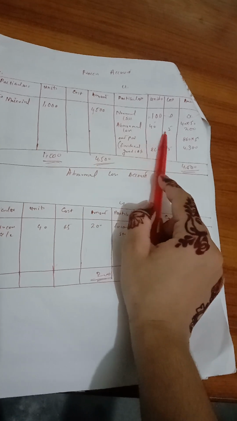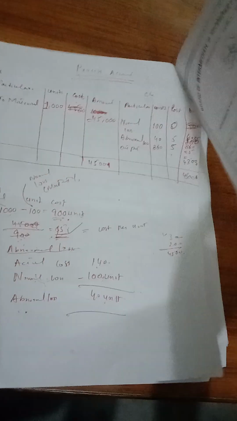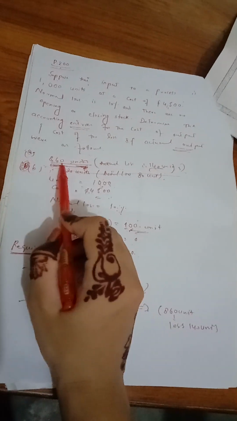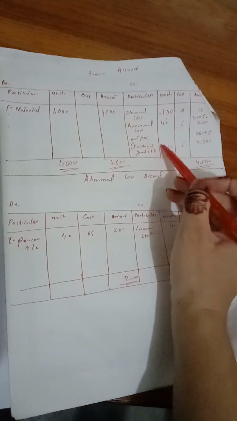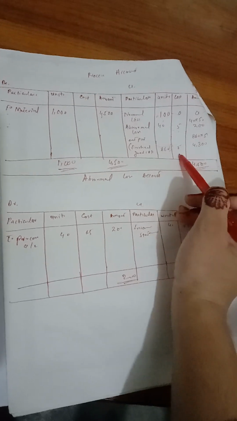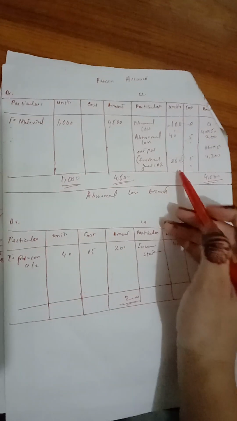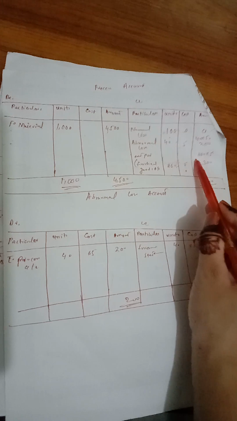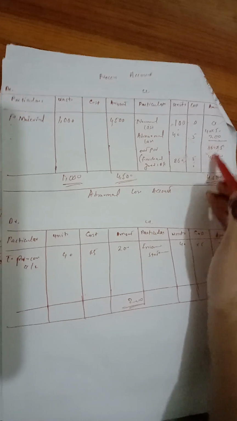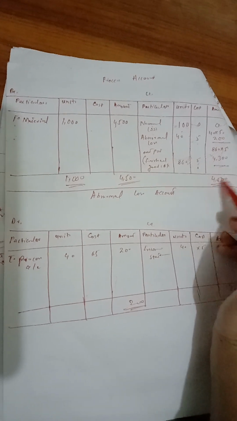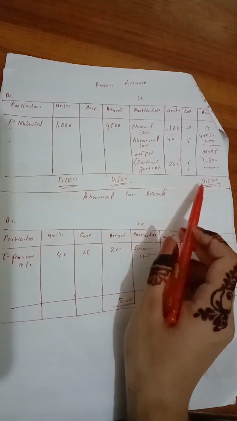We will multiply 40 by 5, that is 200, and then the output that is given in the question, part A, that there are 860 units with the actual loss of 140 units. So we write down the 860 units, and the cost that we found previously is $5, and now we will multiply 860 by 5, that is 4,300. Now we add up the 200 and the 4,300, their sum is 4,500. So the debit side and credit side are equal, 4,500 and 4,500.